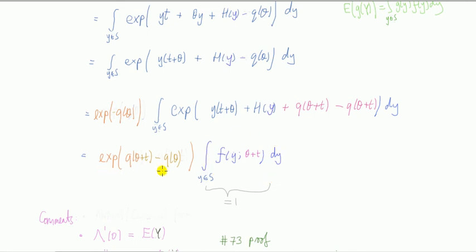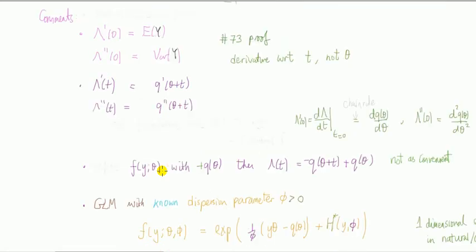Take the log of this MGF, and that gives us the CGF. Recall we can use the MGF to derive the moments, hence the mean and variance. It's easy to actually work with the CGF in this case because we don't have to do the exponent in each case. We showed that the first derivative of the CGF computed at zero is the mean, and the second derivative computed at zero is the variance. This guy is called the first cumulant, that's the second cumulant. This was proved in problem 73.